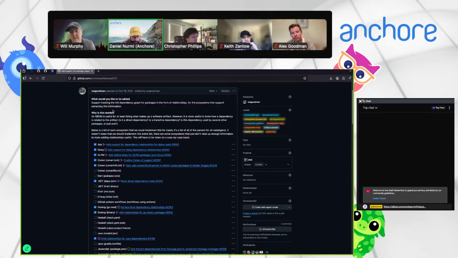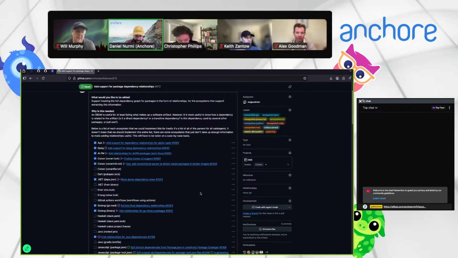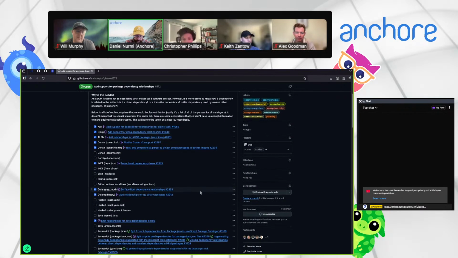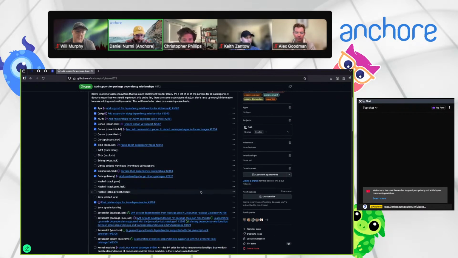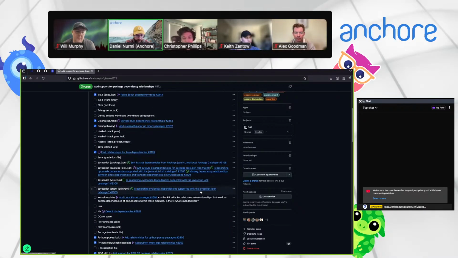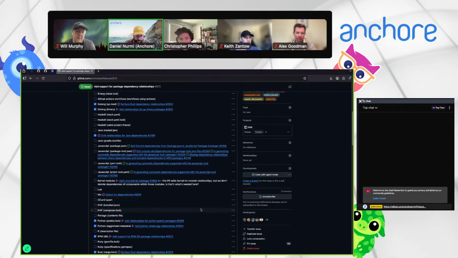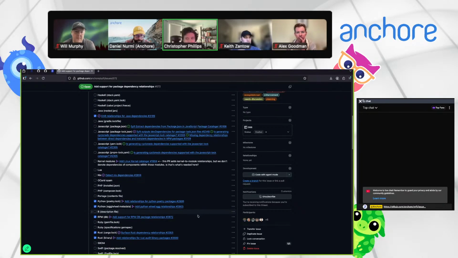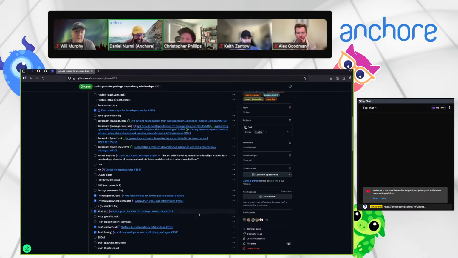And if folks watching are interested in this type of experiment, it's probably a good idea to go to this ticket and choose one of the ecosystems that has a check mark next to it, because that means there's better artifact relationship information for these ecosystems in Syft SBOMs to try this experiment. If you're looking to do a deep dive on one of the ecosystems and it's not checked off, that's a signal too that you can go hang out and learn some new stuff. Yep.